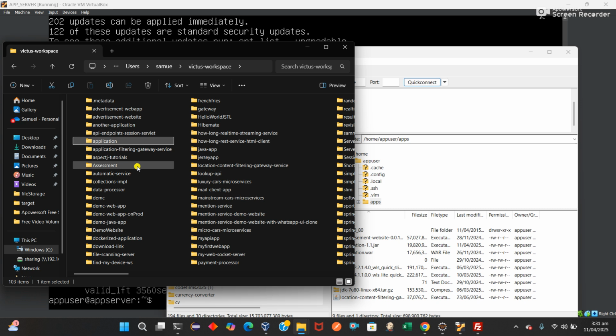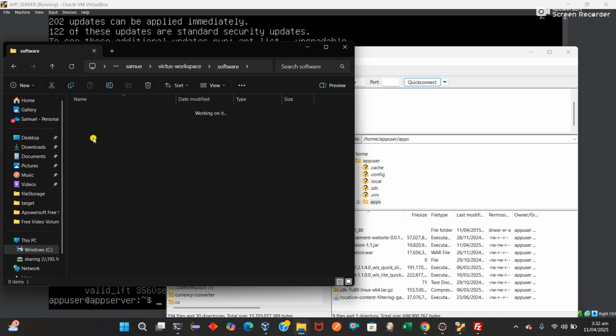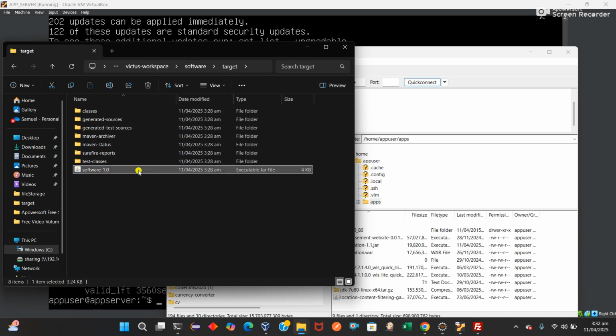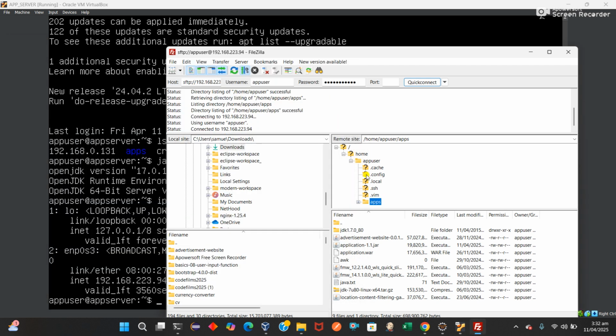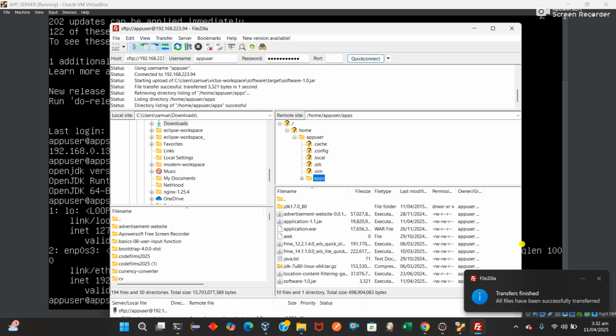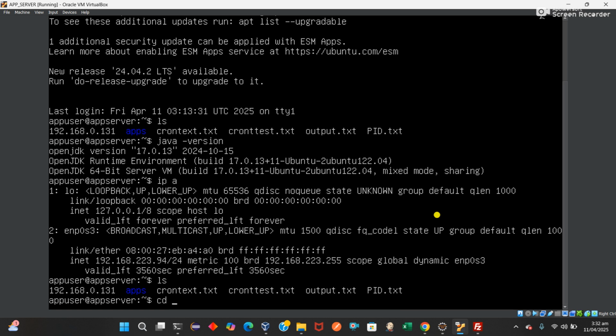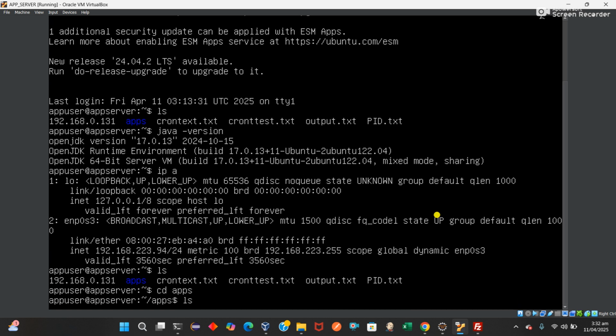So look for software. So I transferred our file. So it's transferred. So let's check here. Apps.